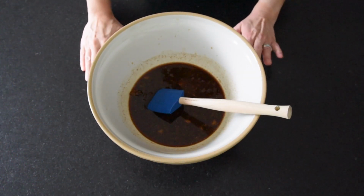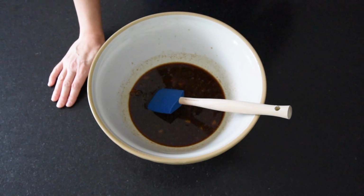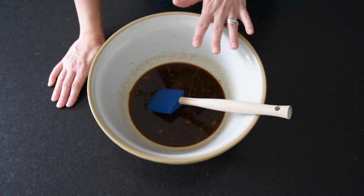Now, this is the point in my videos where I usually tell you to preheat your oven and to line your tin and to get all that sort of preparation done. But the main part of the preparation for this tea loaf actually began yesterday. So you need a little bit of planning if you want to make tea loaf.